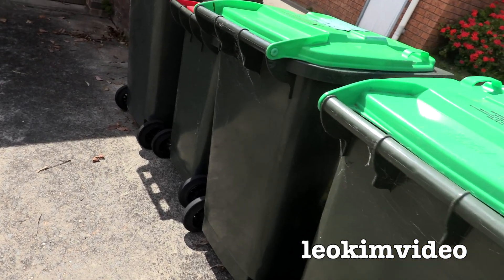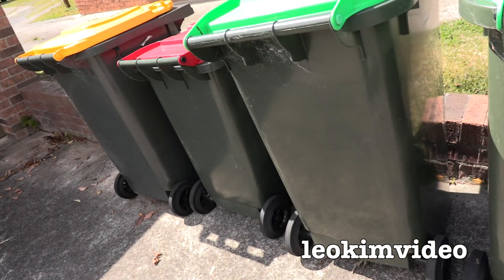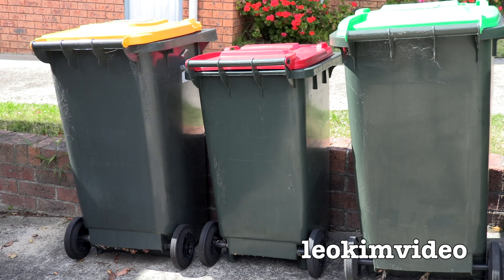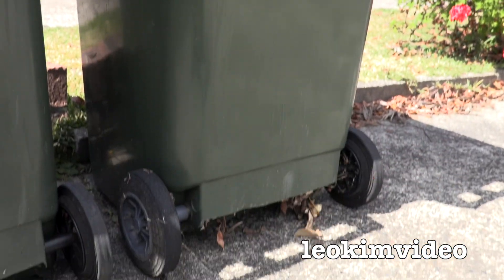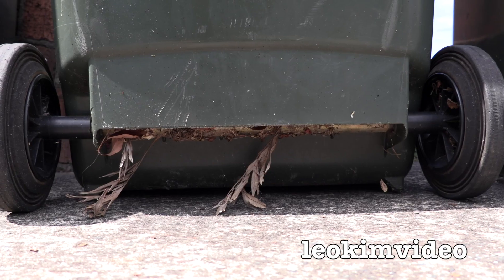It's redback spider catching season. I'm down at another neighbor's house and I've been given permission to remove the redback spiders from their bins. They've got a yellow bin, a red bin, and also two green bins. Like my other neighbors' bins, these bins are presenting with the classic traits of spiders living around the bins — in particular redback spiders underneath the bins.